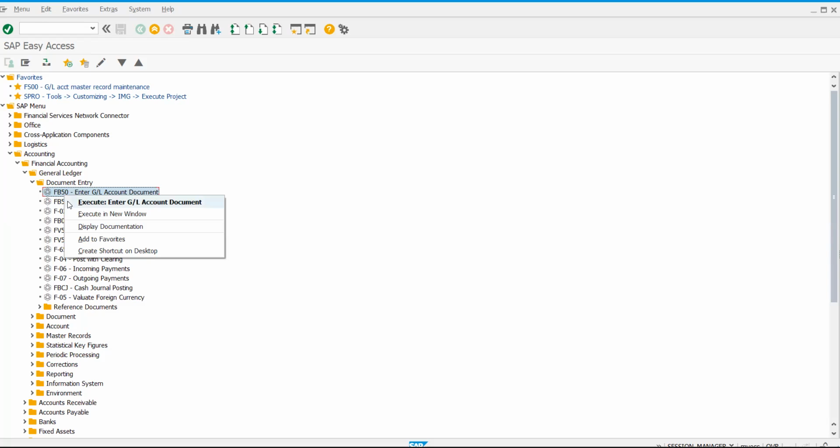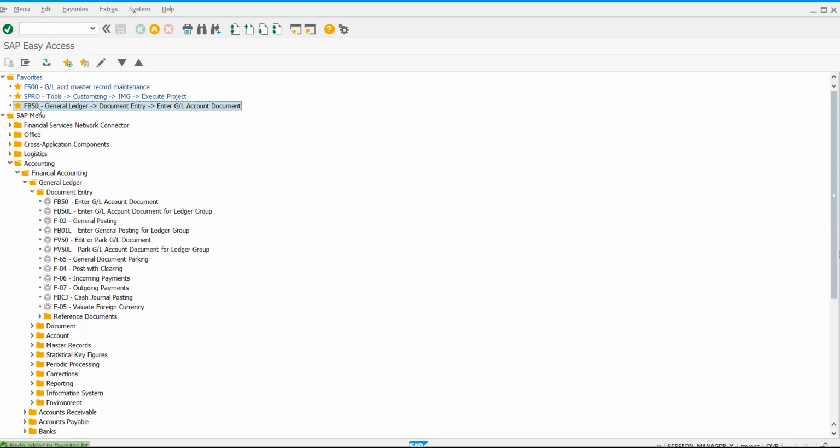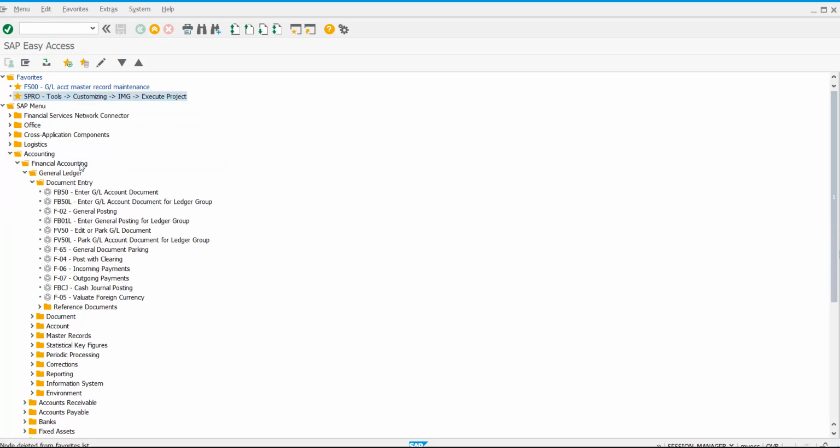These things eventually will get to know, it will unfold. Now, if I have to add this under favorites, I can just click on this so that it appears here. Every time I do not have to take this path, I can double click on this to proceed. That's where favorites is useful for me, or I can delete this option. Delete ಮಾಡಬಹುದು. ಎಕ್ಸ್ಟ್ರಾ ಸೊ ನೋಡಿ, ಈಗ ಇದೆಲ್ಲ ಕಾಣ್ತಾ ಇದೆಯಲ್ಲ FB50 ಇದೆಲ್ಲ, ಇದಕ್ಕೆ ಟೆಕ್ನಿಕಲ್ ಇನ್ಫಾರ್ಮೇಶನ್ ಅಂತ ಕರಿತೀವಿ.